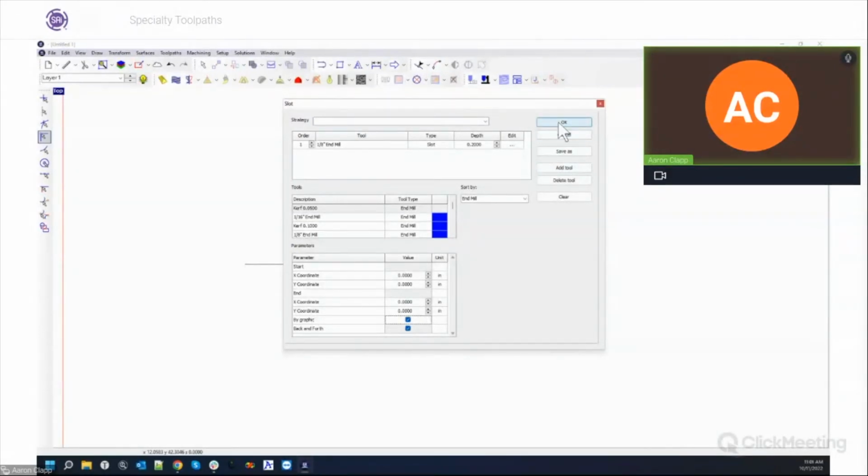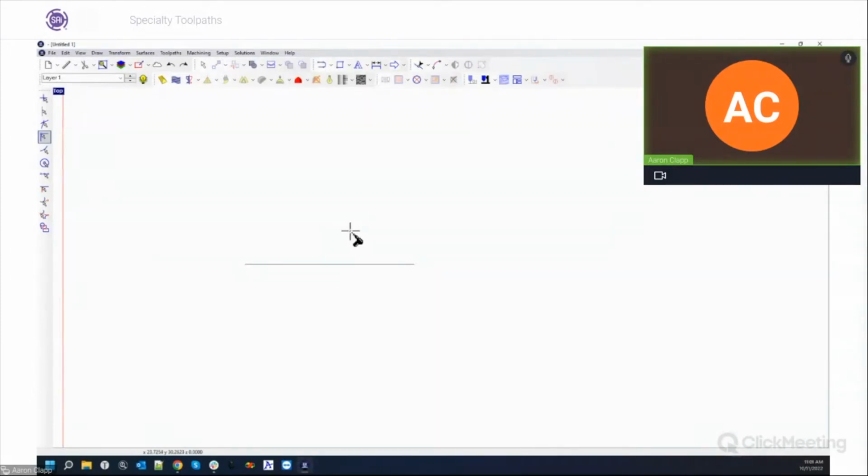And when I hit OK, I'm going to get this cursor because I chose by graphic. This might be helpful if you have a drawing of a cabinet part that already exists, and there are two typical methods for dados and stuff like that. But you might run into a circumstance where you have a line where a toolpath is intended to be placed. Because I have my option selected here, you can see this little red dot that keeps following my cursor. If I put it up close, you can see it's attached itself there.